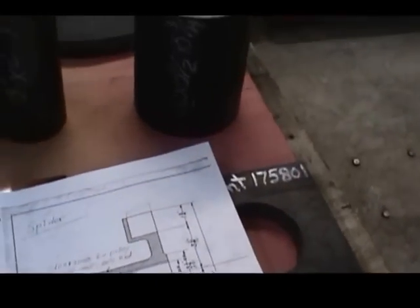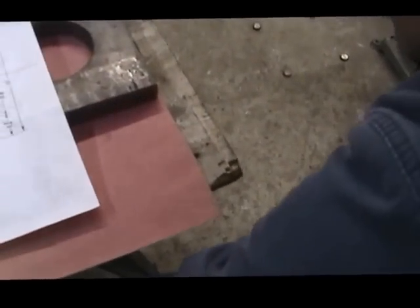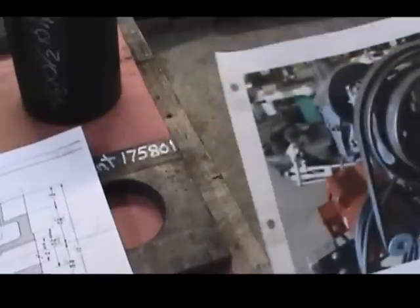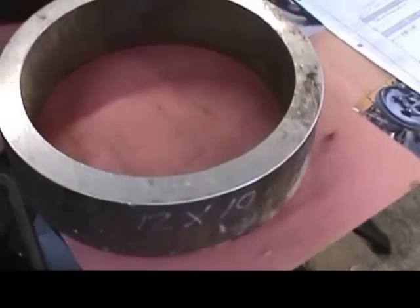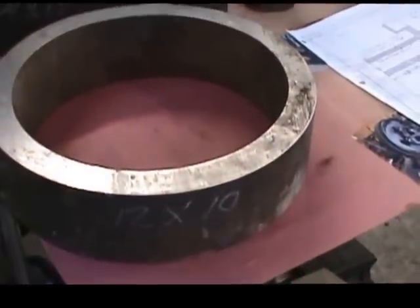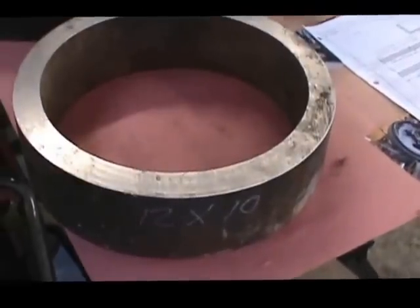Okay, going on to what the wood is. What we have here is a piece of beech, and that's what they recommend for those friction blocks, and that gets slightly oiled so that it slips and rides inside that friction plate. And this is what we have for the friction plate right here. It's a 12 inch outside diameter and a 10 inch inside diameter, and it's approximately 3 inches deep with that piece there. So that's how thick it is.